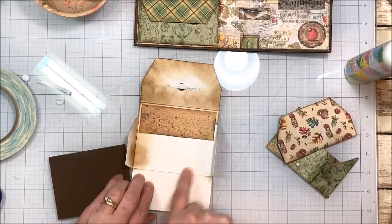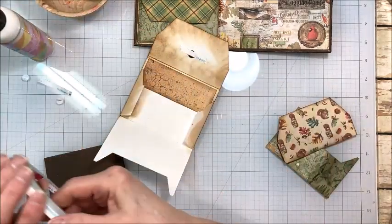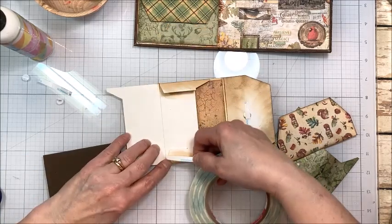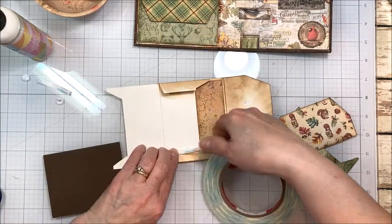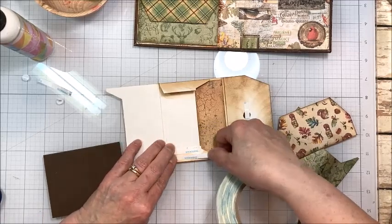So we don't need to line this whole piece, right? Because that part's not going to be seen. And I'm just going to take some score tape. Put it on my flaps.